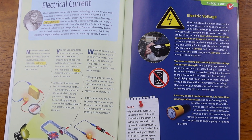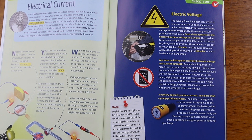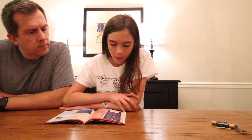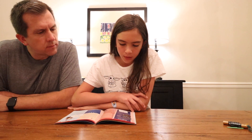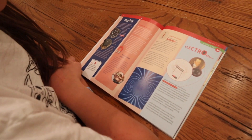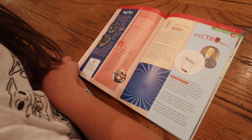I personally think the best part of this kit was the manual. There were several pages dedicated to the science behind every experiment, and many pages dedicated just to the scientific history of what brought about these discoveries. One of the benefits of homeschooling is how efficient we can be with our time — you can literally have your kids read the instructions, read the science history, read the science behind the topic, do the experiment in about an hour, and you will have your reading, your history, and your science completely done for the day.